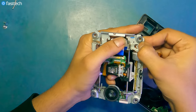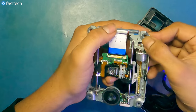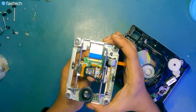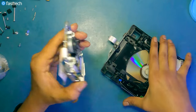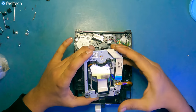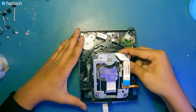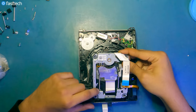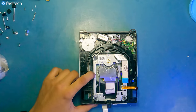We still gotta hook this in. Push it down, make sure it's on top of this rod, push it down and on. And now you want to make sure that this thing slides as it should. And you could have avoided all that if you just replaced the entire deck, but hey, I know people like to save money. Now we're going to stick this side in first, like this.